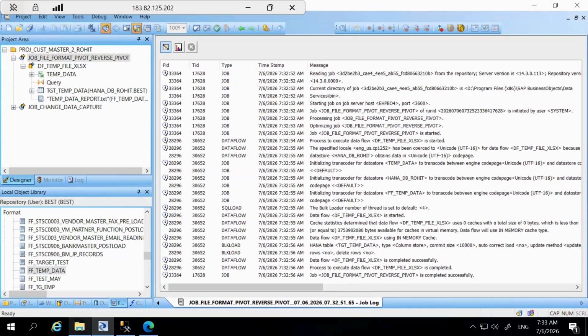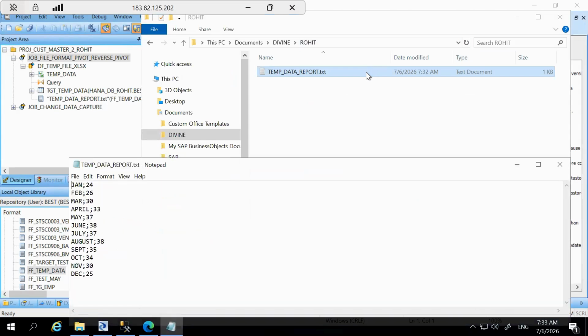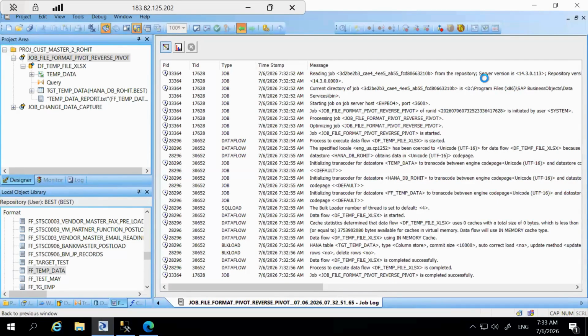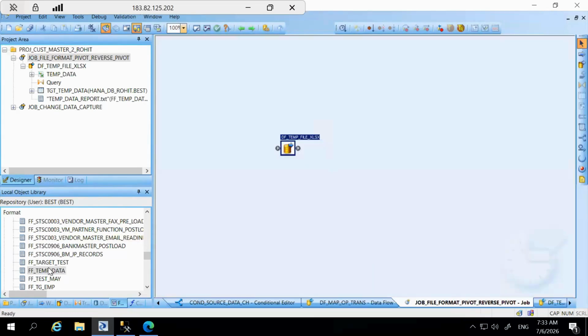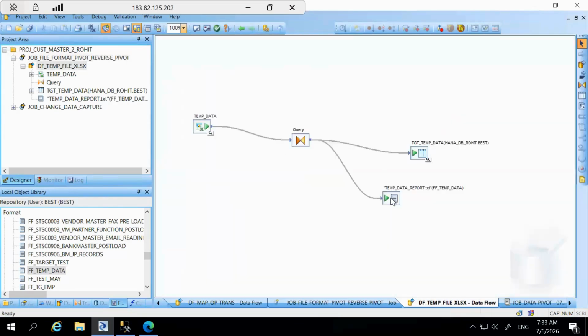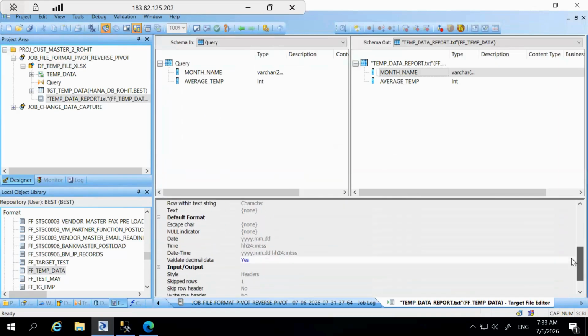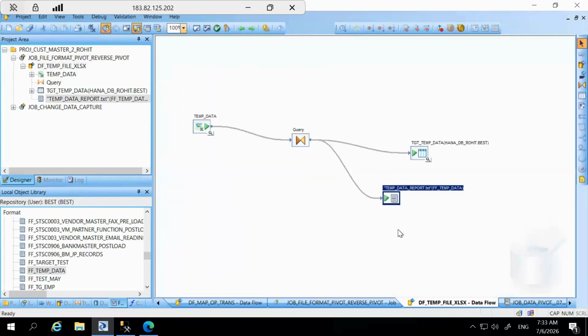Okay, let's check our output. What happened? Did we execute? There is one thing. If you change here, you need to sync that output. If I double click here, does it sync? Let's see here. Keep header one row.